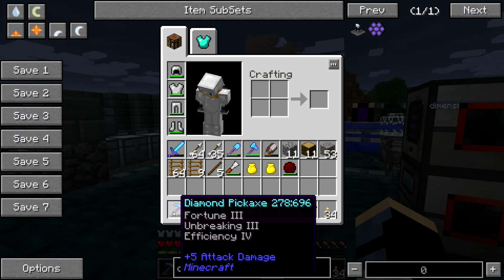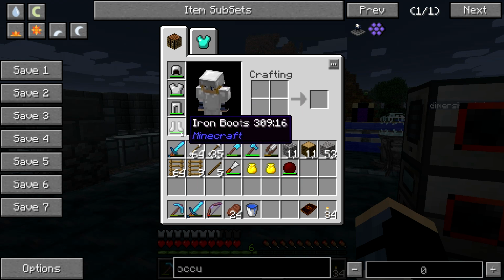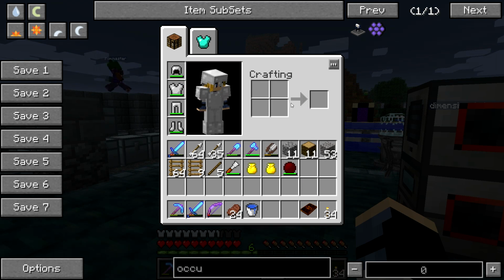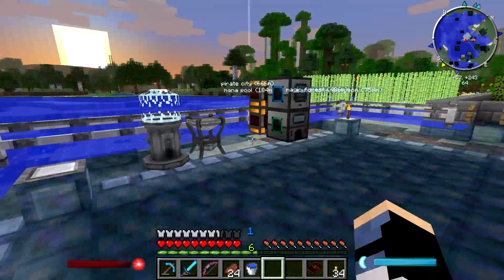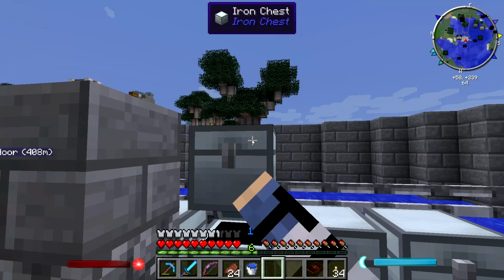Unless you can't get fortune, in which case I might use a fortune pickaxe still. Ars Magica armor, I'll just put that on. Same with Thaumcraft, probably. Although I'm thinking that Thaumcraft I'll do after Ars Magica.